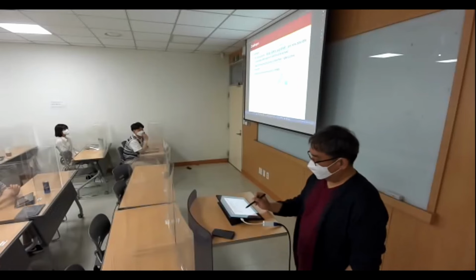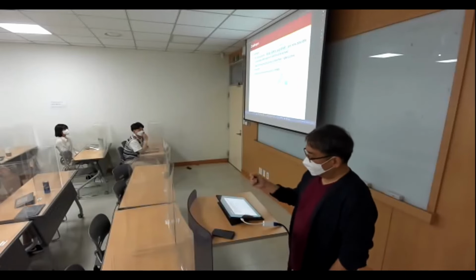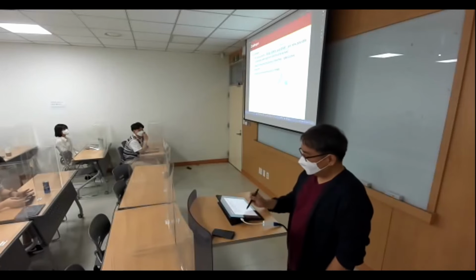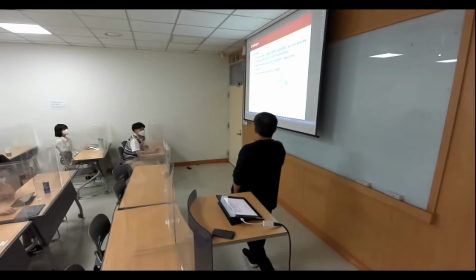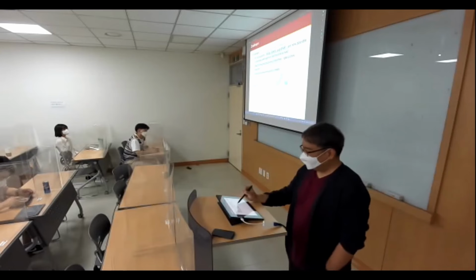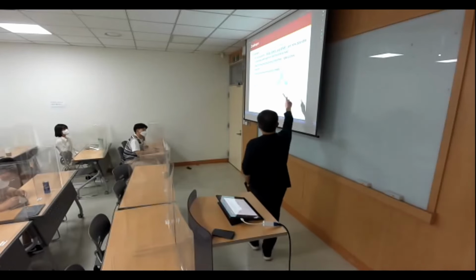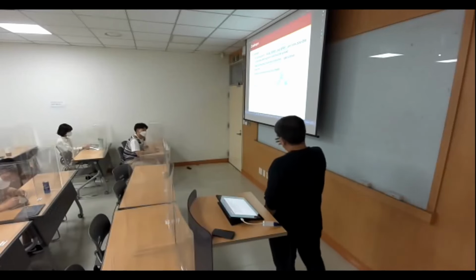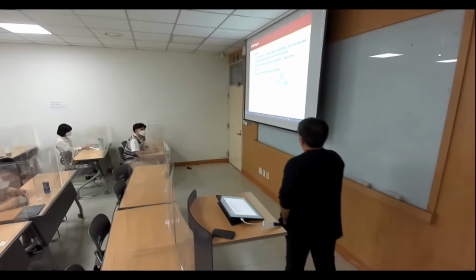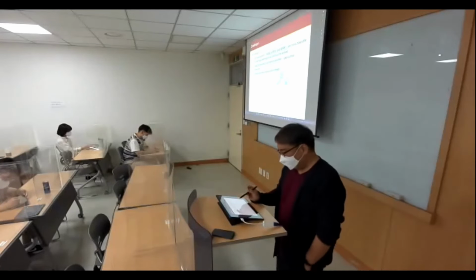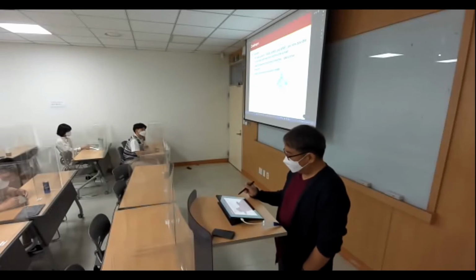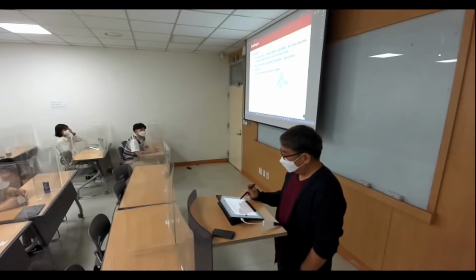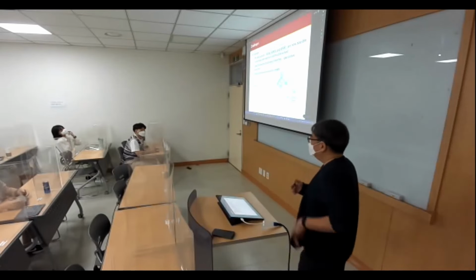Then what is the goal of advanced architecture? The goal is to increase instruction level parallelism, which means increasing the number of concurrent instructions. The problem is the branch. As I said, we don't know which instructions will be executed after the branch instruction. If we execute these instructions, they will also update the state in the processor, like registers or main memory.